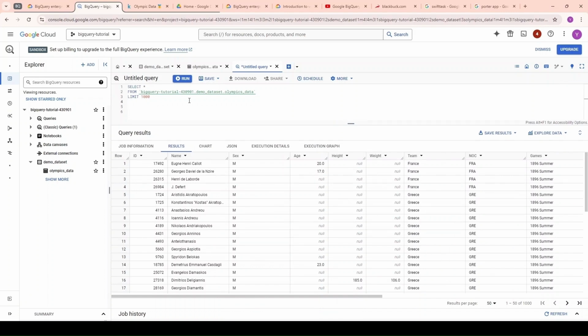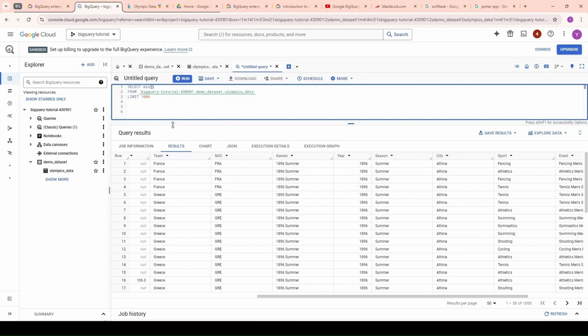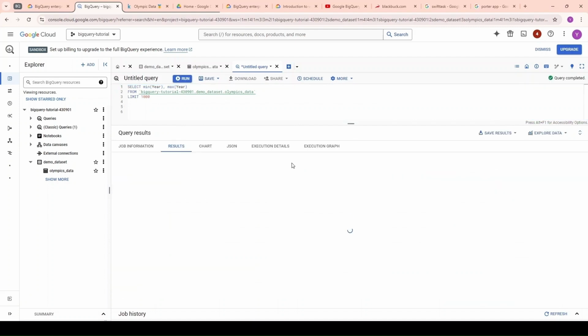So this is the very basic query that we started with. We can try to analyze this data even further. Let's suppose I want to understand actually what this data is that we are looking into. So the first thing would be, what is the time frame of this data? So we have the year column, so we can see what is the duration of this data. So I'll just do minimum of year and max of year. Yeah, so the data is coming from 1896 to 2016. So that's a very broad duration we have.